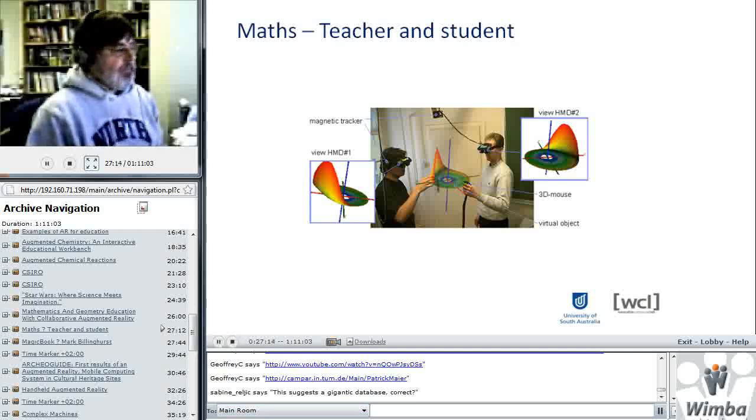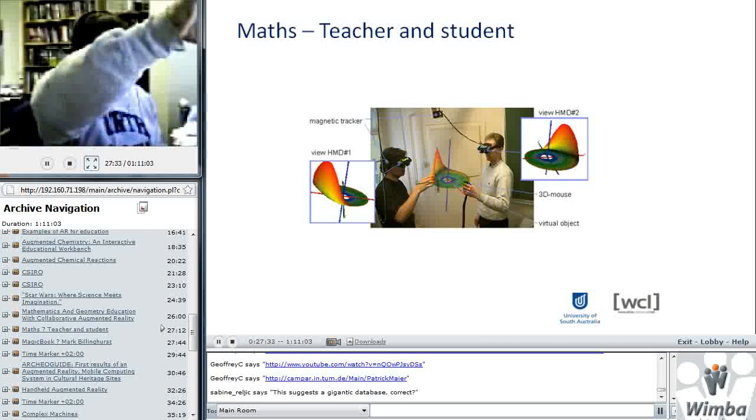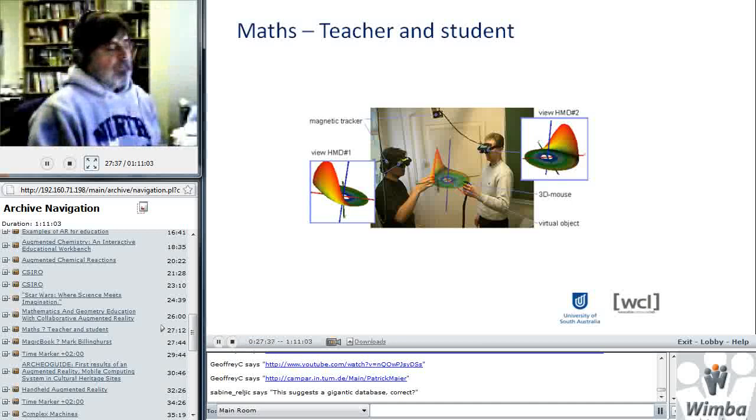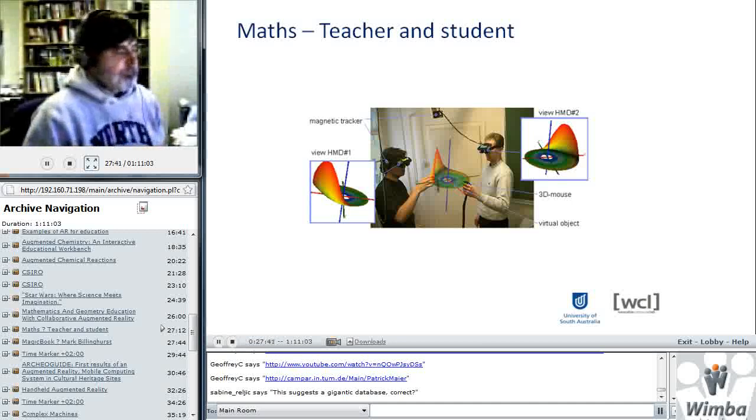And so then this also allows you to visualize other complex functions and then view them from different angles. Now, the advantage of a system like this is that the teacher and the student can interact with the object, and instead of being shoulder to shoulder and looking away from each other, they could be looking towards each other or in a central artifact, and that allows them to collaborate and work together.